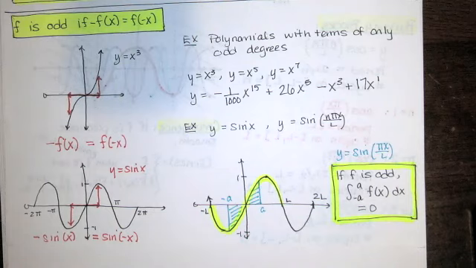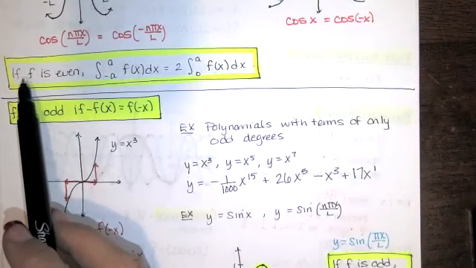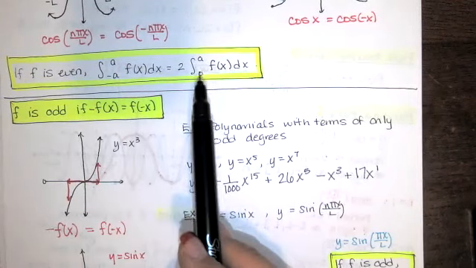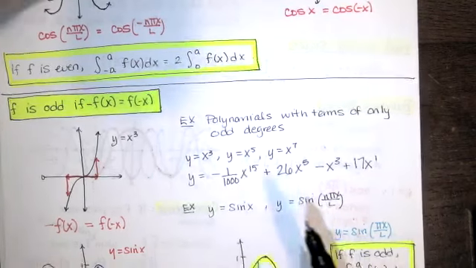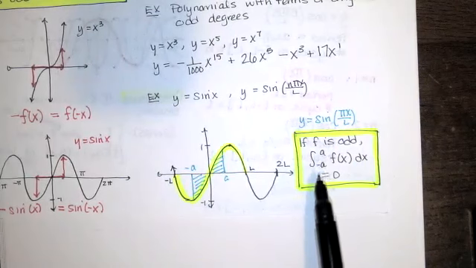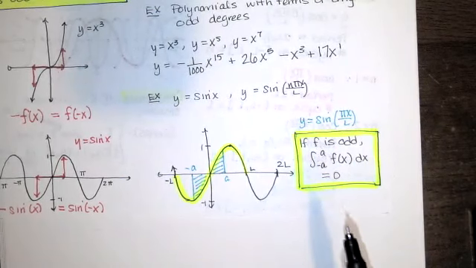Okay, so we know about even and odd functions. We know their corresponding identities. We know that if f is even, then instead of evaluating this integral, we can just evaluate that integral and double it. If f is odd, we know that if the interval that we're integrating over is symmetric, we get 0. That's very nice. I won't prove this here, but I think it's pretty obvious.